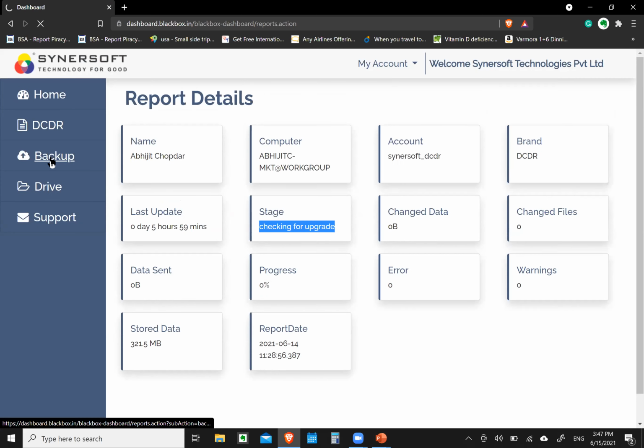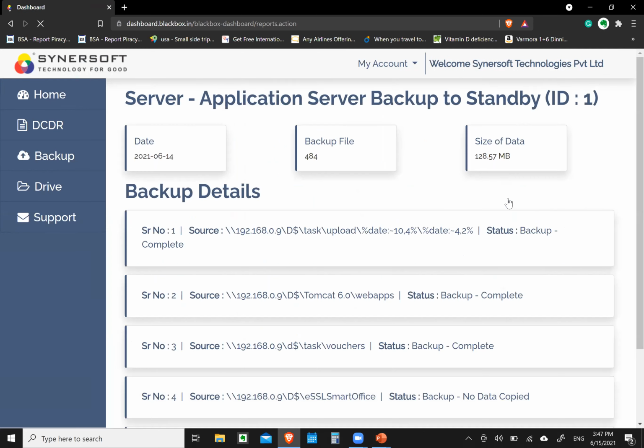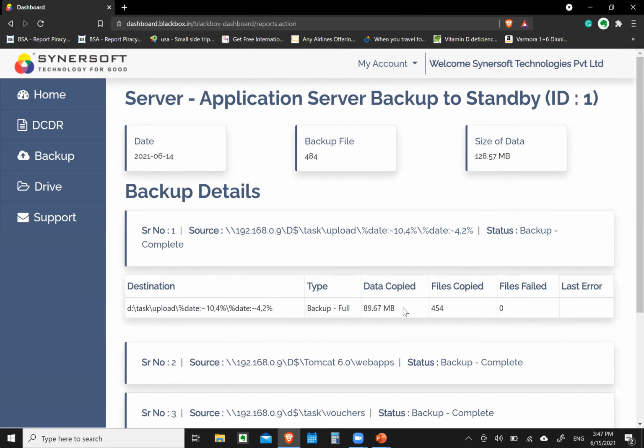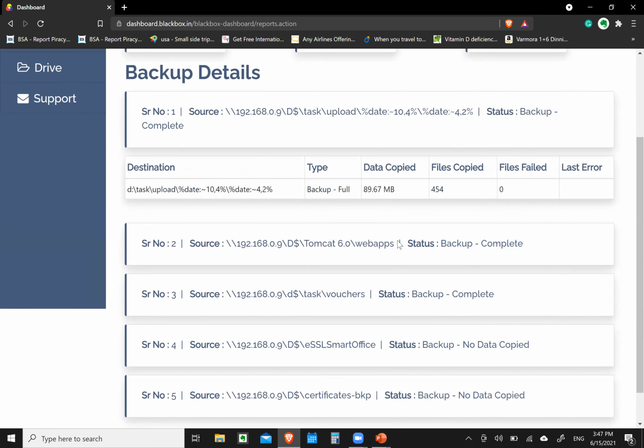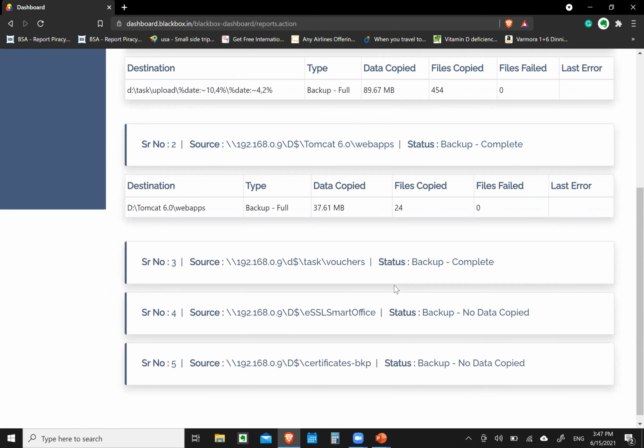It is also showing that there were 321 MB of data. Then we can see the backups of the black boxes. Here you can see demo black box, server application side, everything. Backed up on the 14th, and we can see which folders are backed up and what data was transferred. It can show you all that data, like 454 files were copied, 89 MB in this status, 24 files were copied.